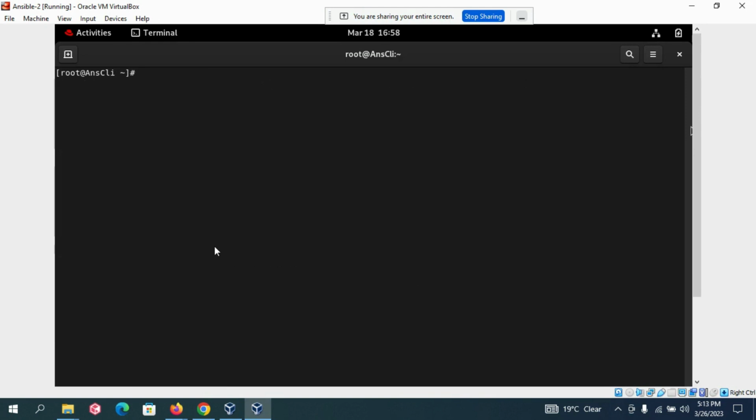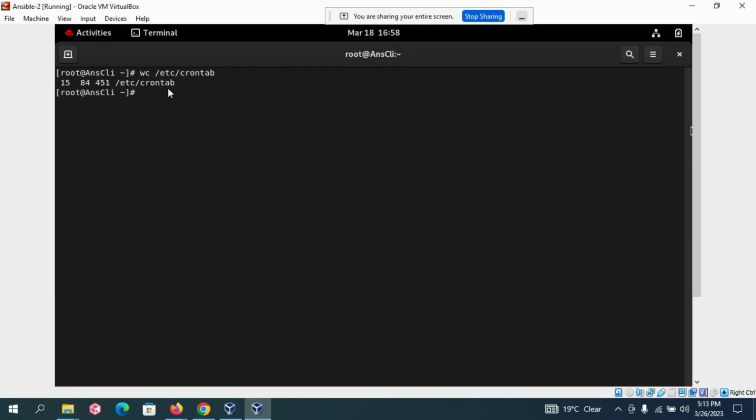Okay, so let's see another command, that is wc, word count. It will show the lines, words, and characters of a particular file: how many lines in a file, how many words, and how many characters. Let's see.